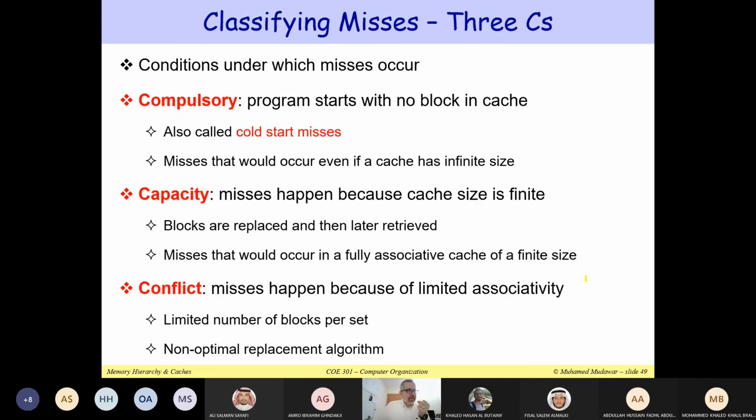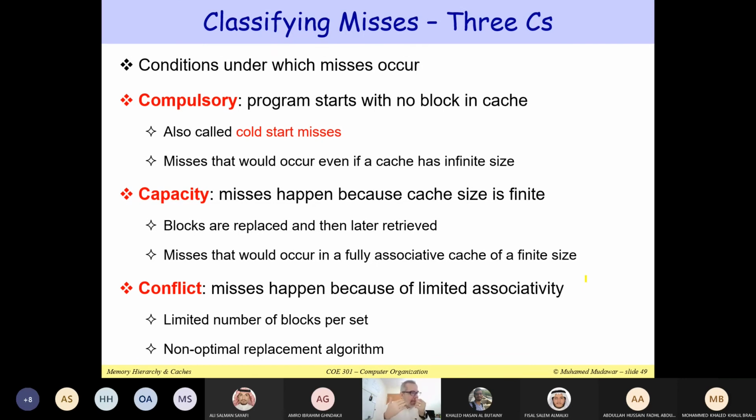For the cache misses, now here it's actually interesting. What we need to do is reduce the miss rate. That's also part of the equation. So how do we reduce the miss rate? What you have to do is reduce the cache misses. So people have classified these cache misses into 3 groups. They said that we have compulsory miss, capacity miss, and conflict miss.